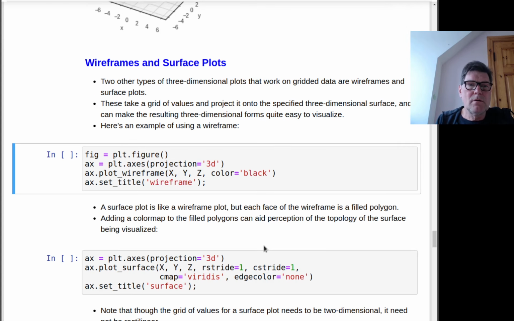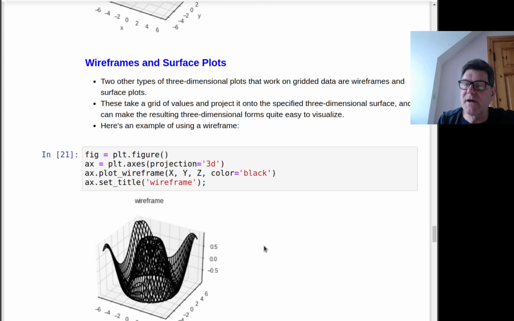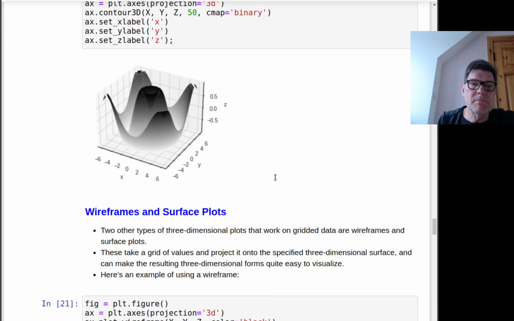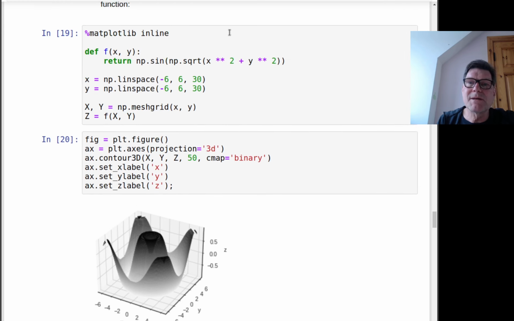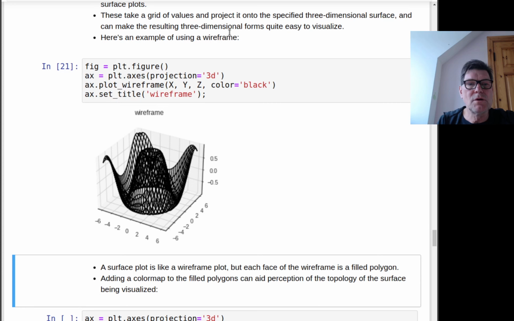Now, you're really talking about a surface, and there are different ways to indicate the surface in this 3D drawing. And if you want to make this interactive, you can switch the matplotlib magic back to notebook, and then you can look at this from all sides.